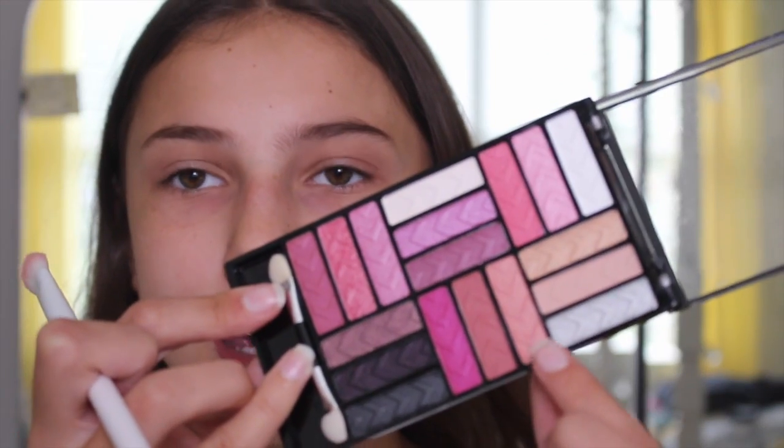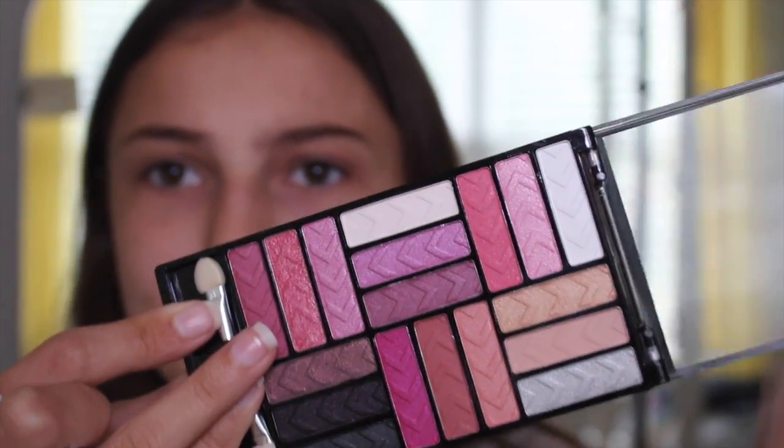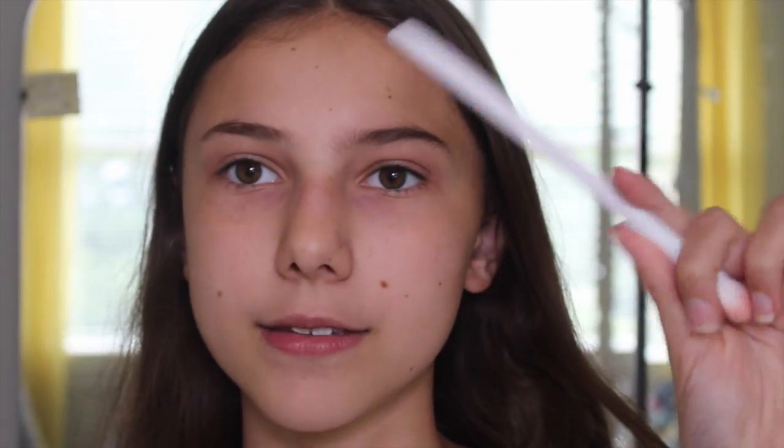I'm going to be taking that same shade that I used for the crease and mixing it with this shade right up there. It's kind of a purpley pink, but I think mixed together they will look really good. I'm just using this Wet n Wild brush. I really like this brush. I'm just going to apply this to my lid.